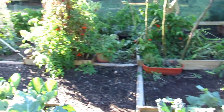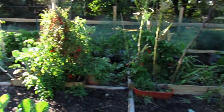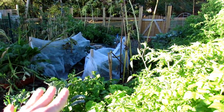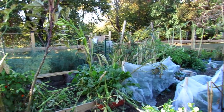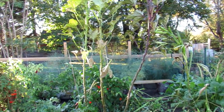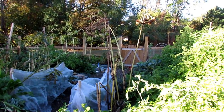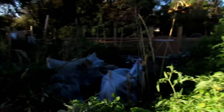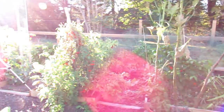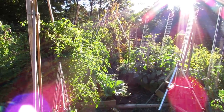Coming into this space, right at the end of that trellis over there, everything in this area should be flat or low growing plants — these are the core crops. There should be no reason I put okra in here to cast shadows. The bean trellises shouldn't be there, sunflowers shouldn't be there. They either need to get pushed back against that fence or this fence. You want this nice and open. Also, you want a nice circulation of air — if you have mounds all over the place it can stagnate the air.